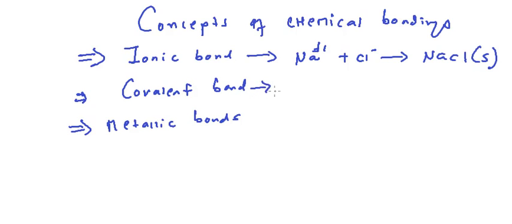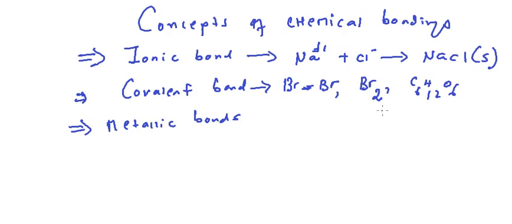Then we have something called a covalent bond. A covalent bond is formed by the formation of two different non-metals or two different metals. Say for example, if you have a bromine molecule, if you have bromine and bromine, it's going to be a diatomic molecule, Br2. So the bond between bromine and bromine is going to be a covalent bond. And I can give you another example of a covalent bond. Let's say glucose, C6H12O6. It's a bond between carbon, hydrogen, and oxygen. Such type of bond between carbon, hydrogen, and oxygen is also going to be a covalent bond.